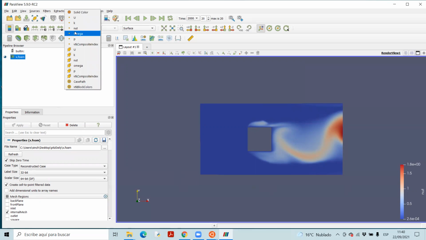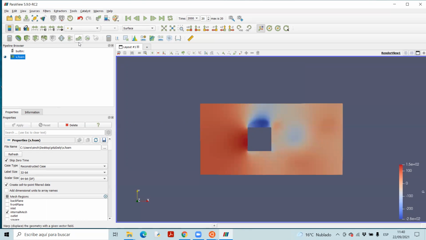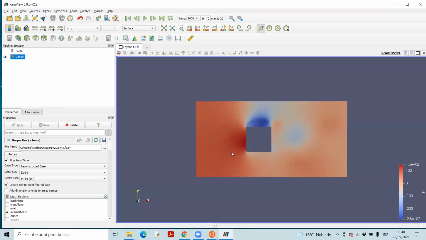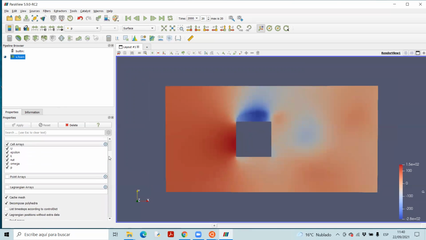With the K, yes, it is also good. K is working in a good way. So the only thing that is not working is P. Yes, nut of P is also working in a good way. Okay, now let me show you some post processing techniques here.